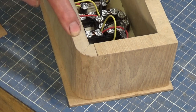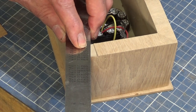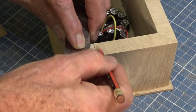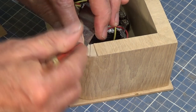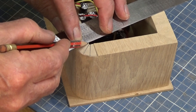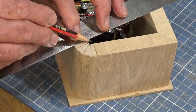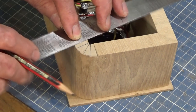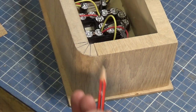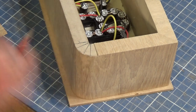The trick to making up this edge banding that goes around this radial curve is to, first of all, just estimate roughly what shape pieces you need to cut and roughly how many. And what we want to try to do is to make some wedge-shaped pieces. I'm thinking three or maybe four to go around that edge. You have to imagine these pie-shaped sections meeting at what would be the center of that radius around the outside of the carcass. Doesn't have to be perfect. So our pieces are going to start here, they're going to finish here, and we're going to need roughly four of them, and they need to be roughly that shape.